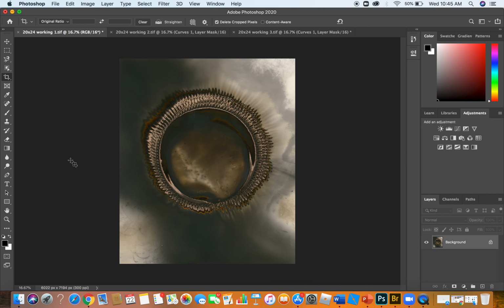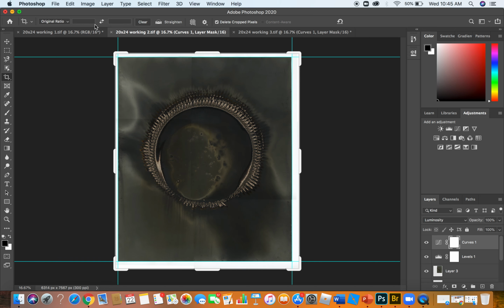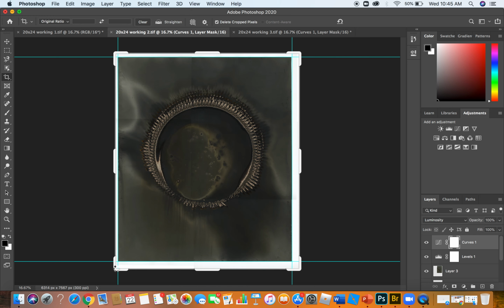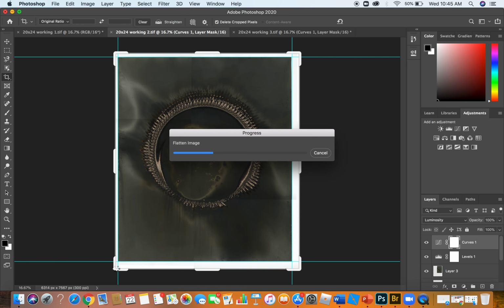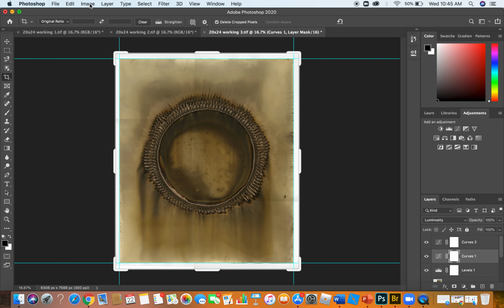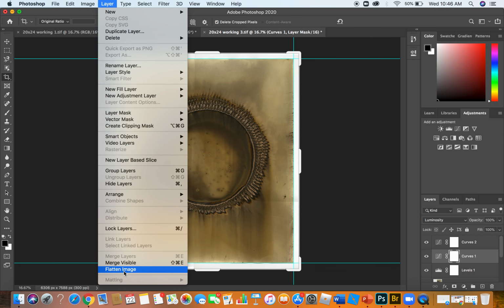Okay. Now I need to take these steps on each of the next images as well. So I can click to each one, Layer, Flatten, Layer, Flatten.